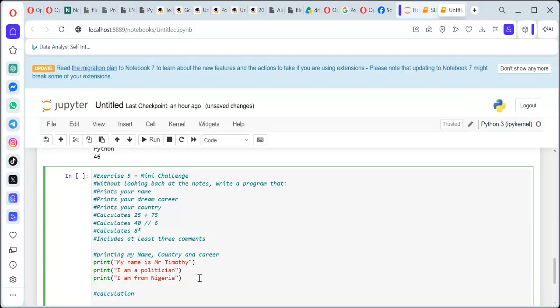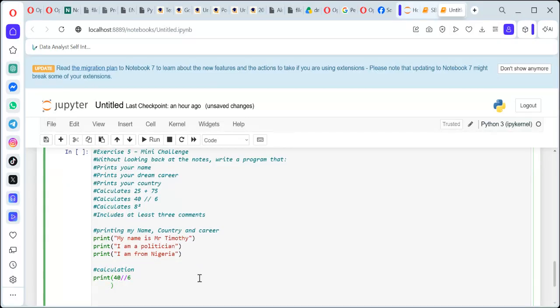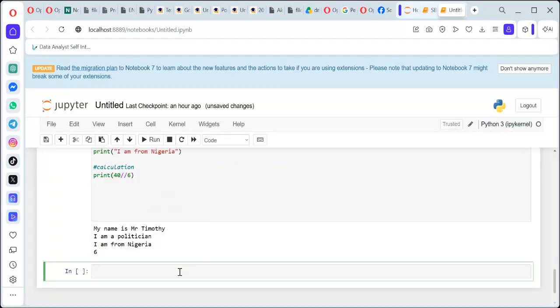I'm just going to do one calculation. Let's say 40 divided by 6. Okay, that's it. The main thing is just to show you how it works.